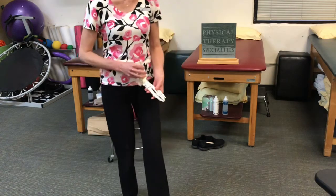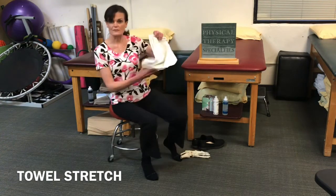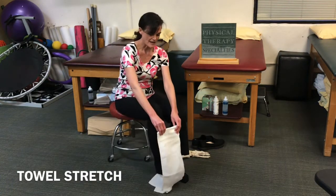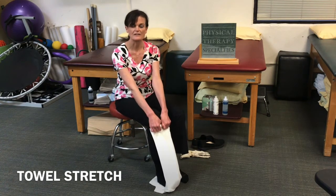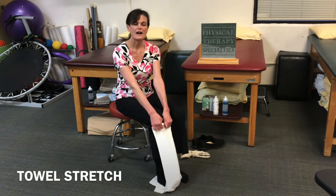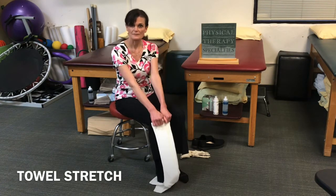Another important way to stretch is by stretching all of the toes back. You can do that simply by just having a towel. Place your heel on the towel. All of your toes are held then and pulled back in the towel, pressure on your heel, and then pull back like this. And you can hold that for a while. Just brace against your knee and just hang out for a little bit. If you can hold that at a low intensity stretch for a long period of time, that would be a good way to help lengthen the fascia. Maybe a whole minute, give it a rest, and then do it another minute.